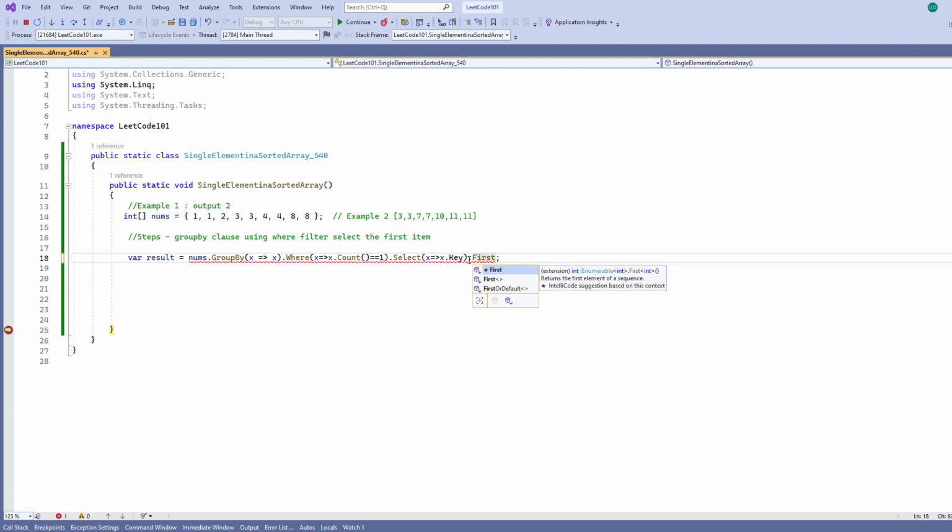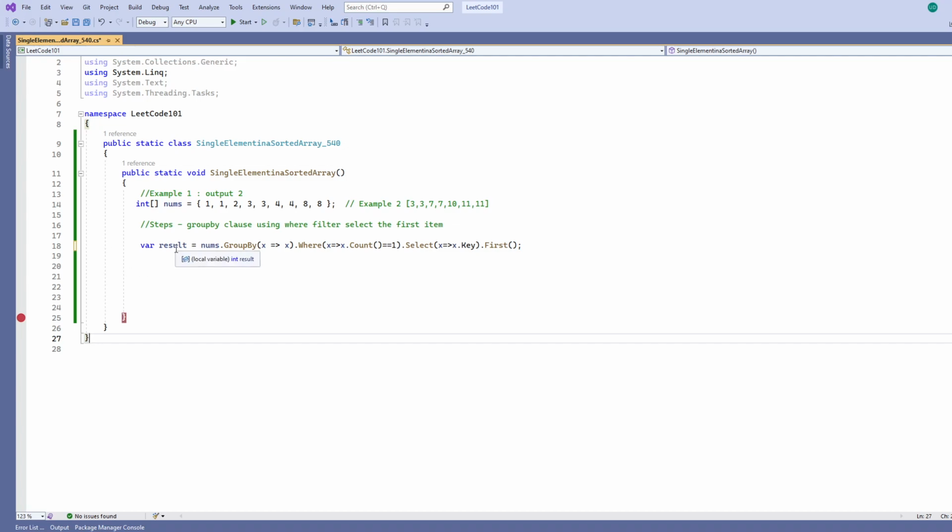What would I have now is an int variable. So this is int. When I did dot select, it selects the enumerable of int, so we need to loop through it, or we need to select dot first. We need to select the first item on it. Basically right now we are selecting the first item. Otherwise we need to iterate and then select the item.